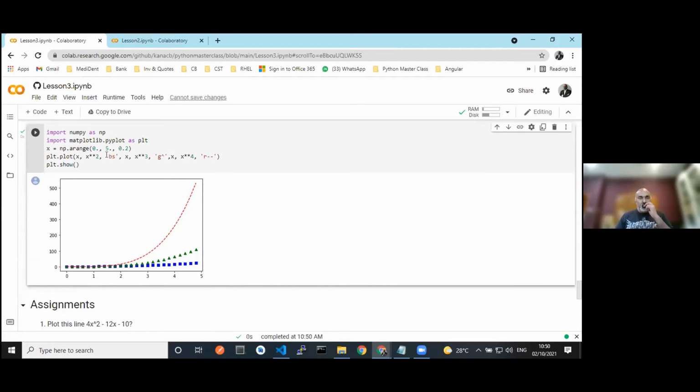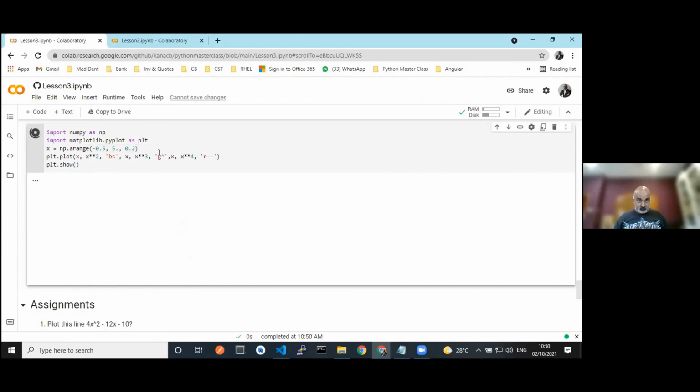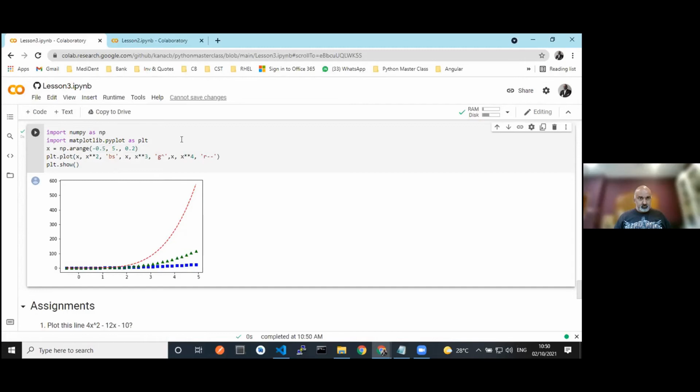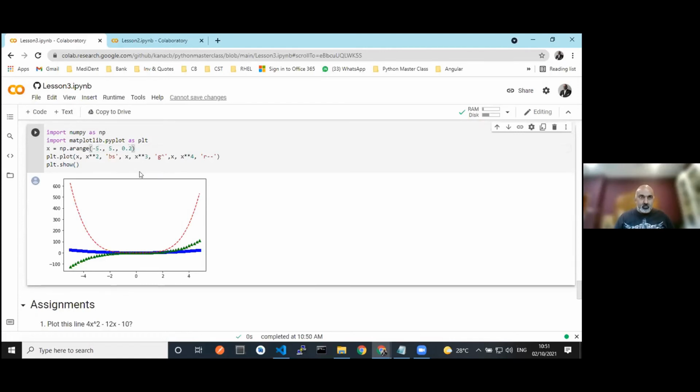Okay, if we can go, let's say, I can't do too many numbers. So what I will do is I will do negative here. This is to the power of 4, this is the power of 3, range 0.2, sorry, should be 5. Okay, that makes it a float number. So you can see that this is a small curve, and then you can see that the green is actually changing. It's actually turning.